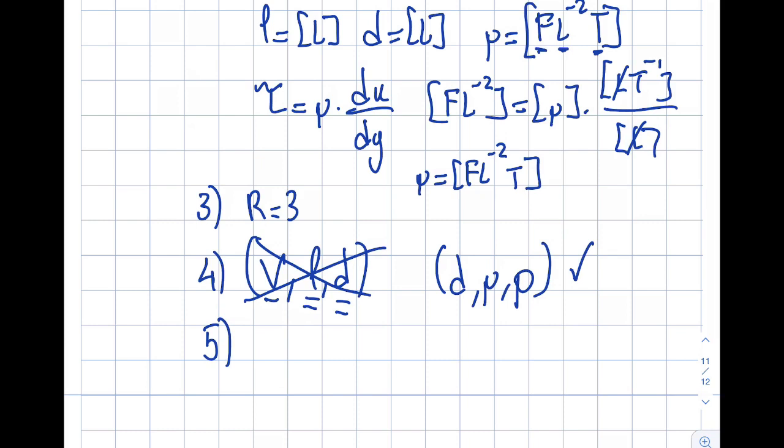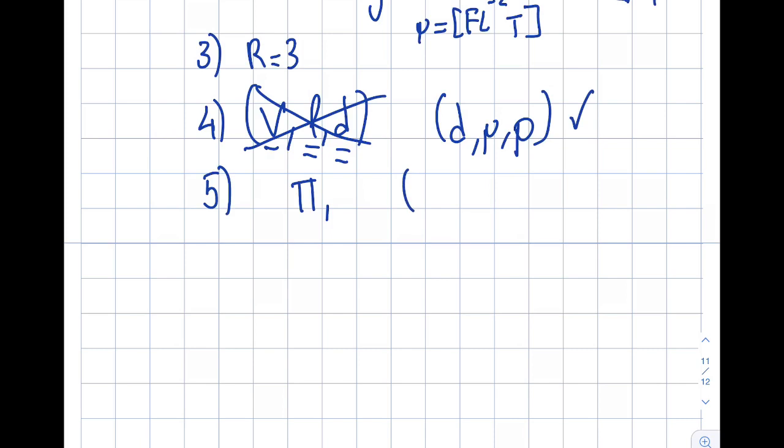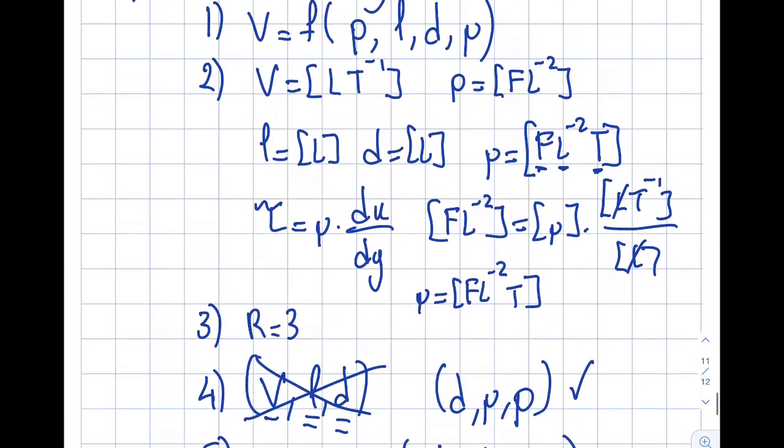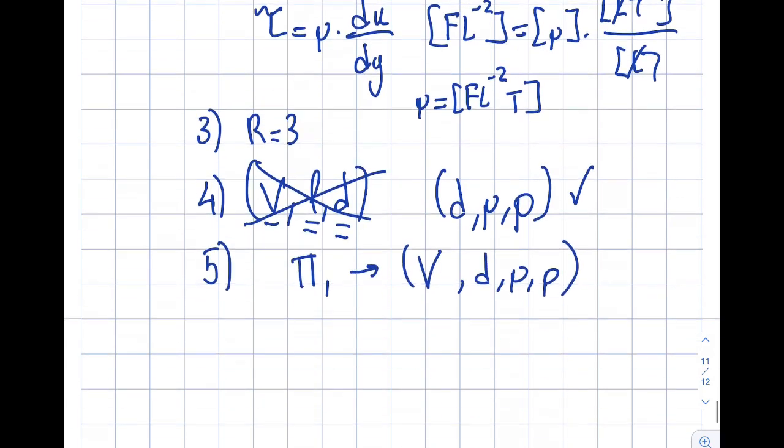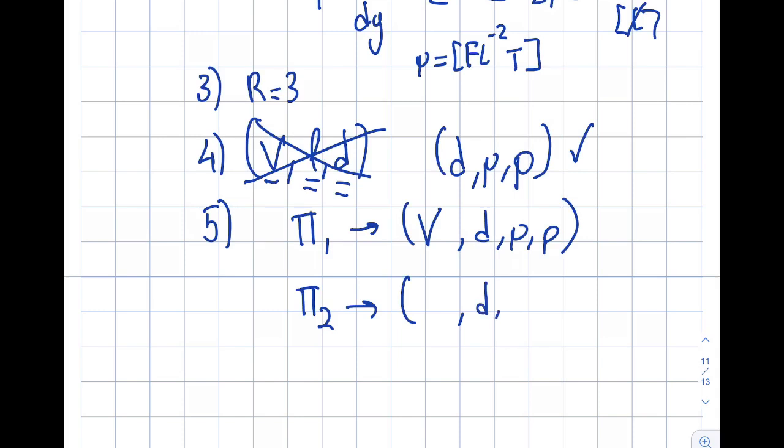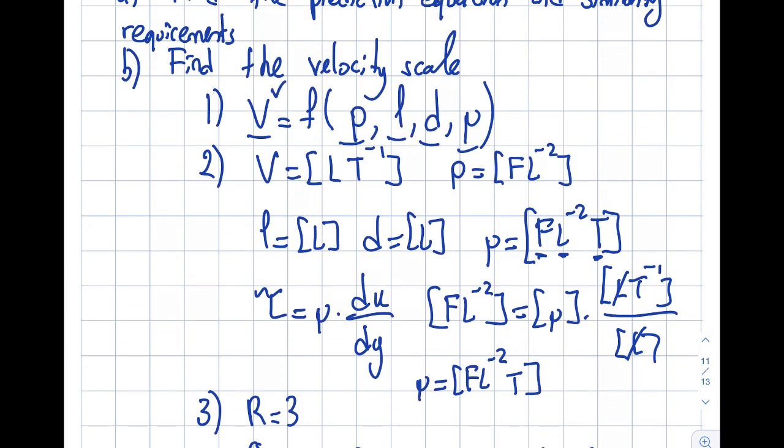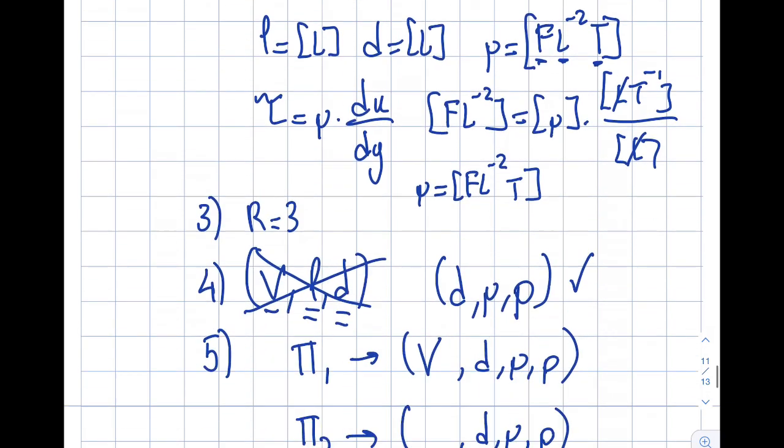Step number five: we are going to add one more to this and form my pi terms. So pi one is going to be V, D, viscosity, P. I mentioned please write the left-hand side parameter here because pi one - I want the pi one relationship to be the prediction equation. Let's find out how many times I need to repeat this process. What is the number of K? One, two, three, four, five. So five and R is three. Five minus three is two, minus one is one. So I repeat this K minus R minus one time. So that's one. So then I'm going to have another pi term, pi two. This time around, my D, viscosity, and P will repeat. I will look at the parameter I haven't accounted yet. The velocity is accounted in one, P is accounted in both, L has not been accounted. D is everywhere because it's the repeating variable, viscosity is everywhere because it's repeating variable. So I'm going to do L and everything is checked. So I'm good to go.